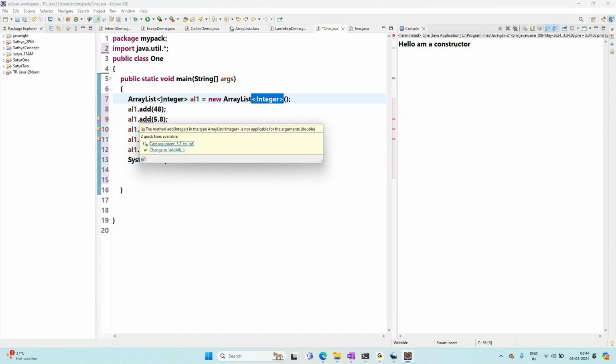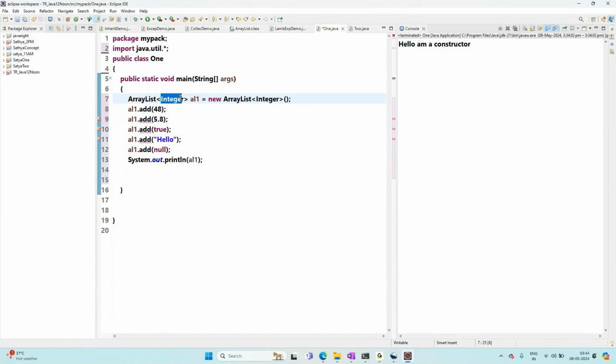Now I am asking the collection to hold a product class object or an employee class object. So Employee and Product are not created. We have to create them. So how can I create that?